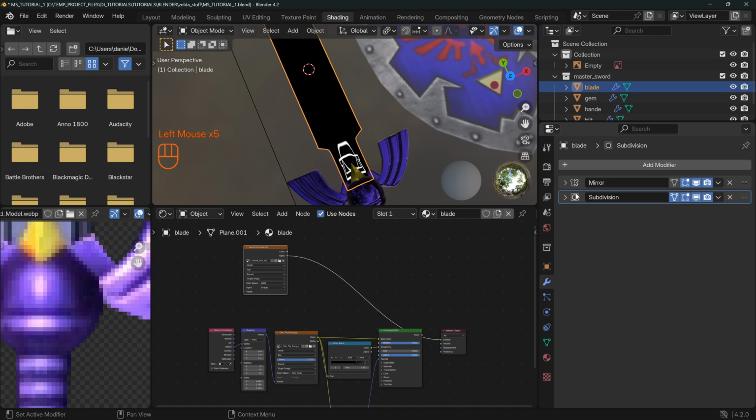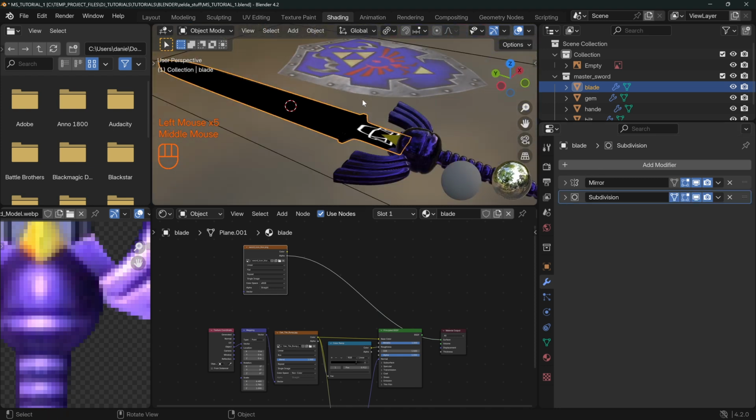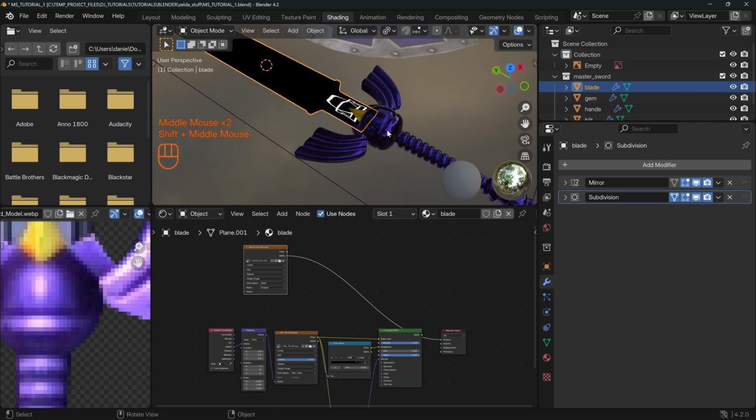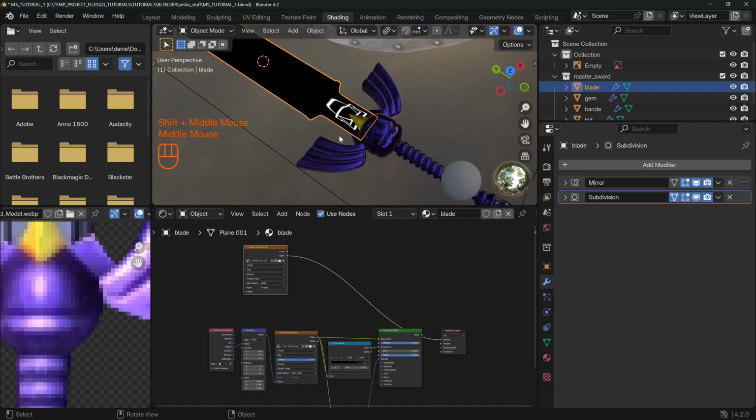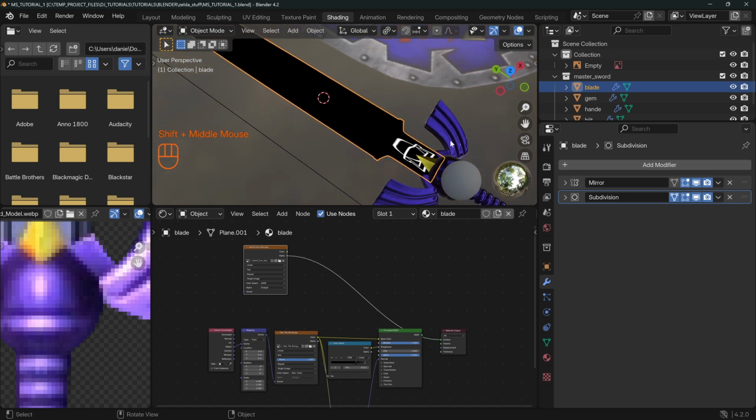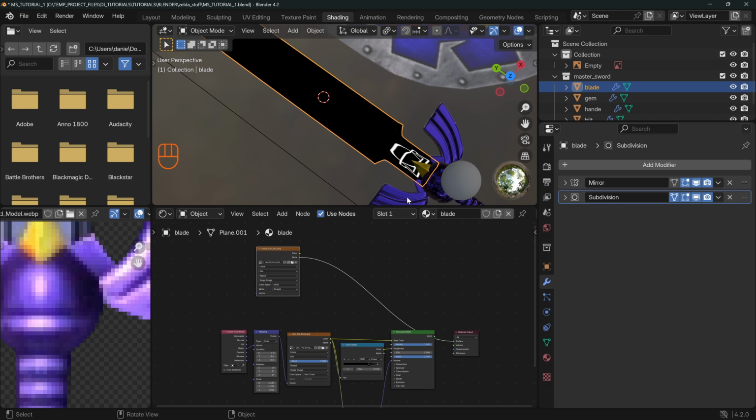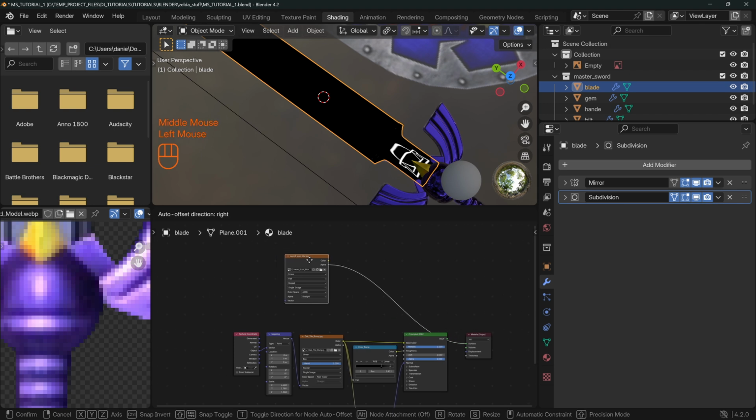I don't want to apply all this stuff because I really like to be able to edit and adjust as needed. Let's just say, even though we're doing this for fun, let's just say that I had a client that wanted to have some adjustments or something, and I would much rather go back to a mirrored subdivision version rather than applying all of those modifiers, right? So what we are going to do is we're going to do something a little bit different.